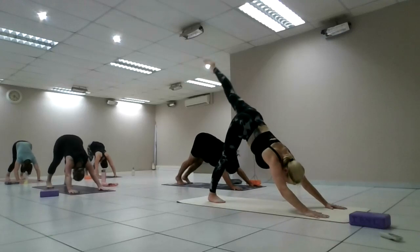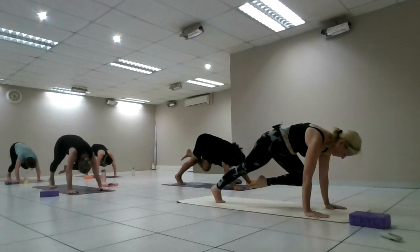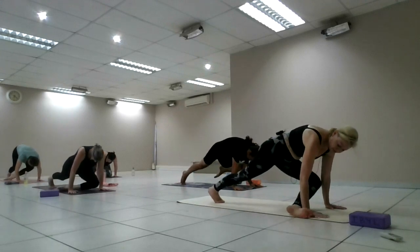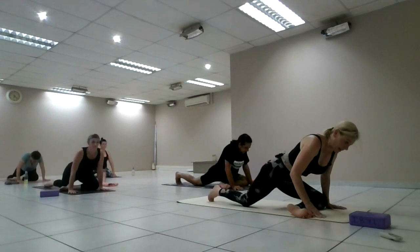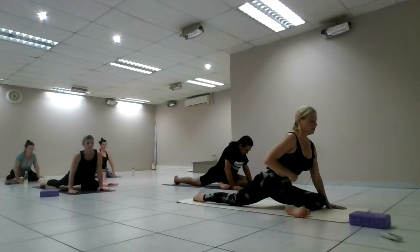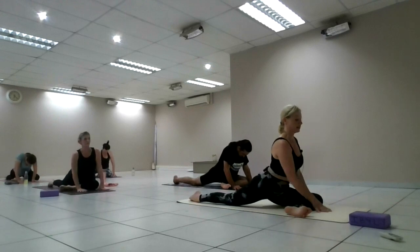Left leg up, point your toes. Bend your knee, bring your knee to your left elbow. Flick your foot to the right. Place your foot behind your wrist. Lower your knee behind your wrist. Extend your right leg up behind you. Eventually, you want to get the foot, your shin, in line and parallel, horizontal to the top of your mat.